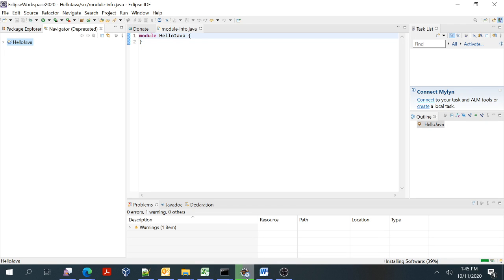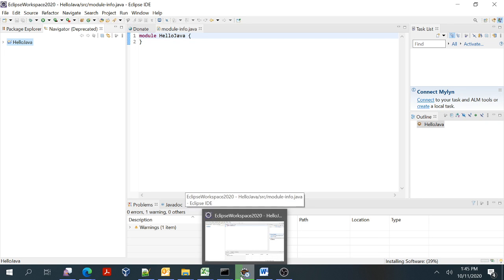Also on the taskbar, you can see the percentage bar shown in green color filling up.